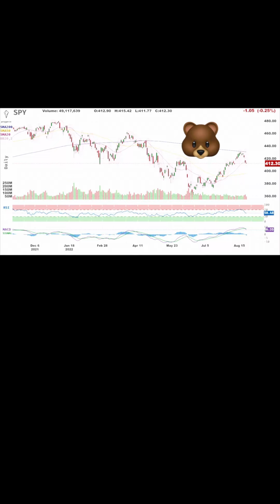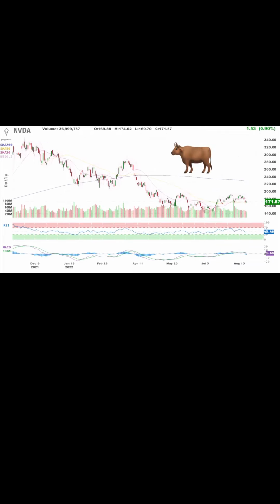First, as always, we're going to talk about SPY. I think this continues to go down. We're going to break through this previous support level, and we're going to head a little bit lower before we start to see probably some resurgence. And of course, there'll be some rally days, but I do think that we continue to go down at this particular moment. I'm actually going to put a bull case on this one.